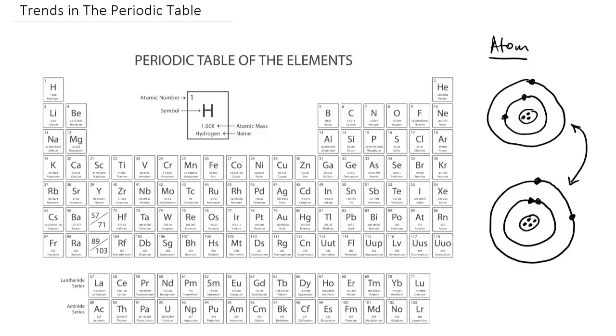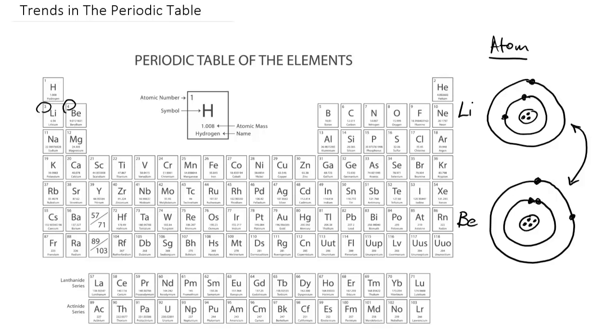Okay, so the one with 3 protons, if we look at the periodic table, we can see that 3 protons means that it's lithium. And the one with 4 protons indicates that this particular atom is the element beryllium. So that's how you distinguish between atoms and elements. Elements are specialized because you know the number of protons. Atoms is just a very broad name for little tiny specks of matter.